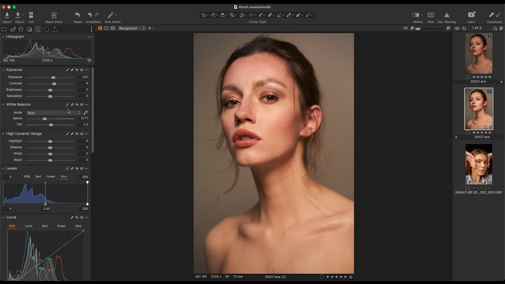Here it's also worth checking the auto setting, which shows us how the program sees the photo and how it would set the white balance towards the neutral setting, which is what the auto mode aims for. We click on the magic wand and see that it has shifted it slightly towards the cooler side. Let's check the before. We had a fairly warm photo and the auto setting has directed us towards a cooler bluish tone, but based on a visual assessment it seems a bit too cool for our case. We would like the photo to have a bit of warmth so that the skin looks natural.